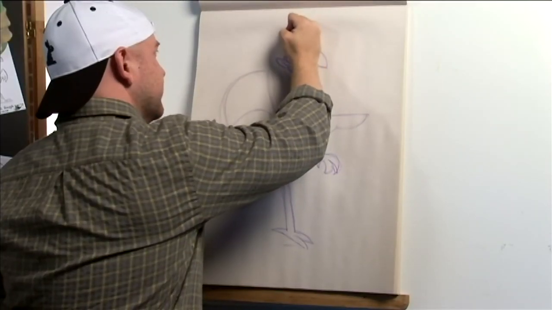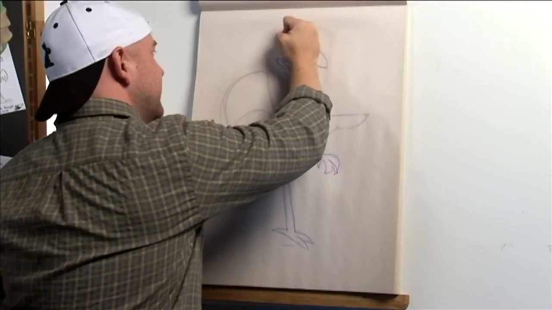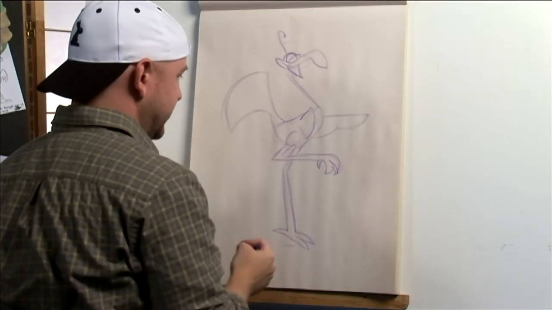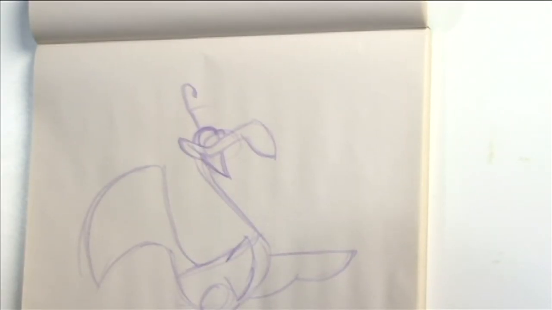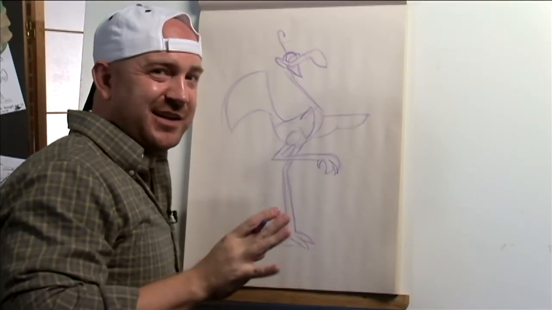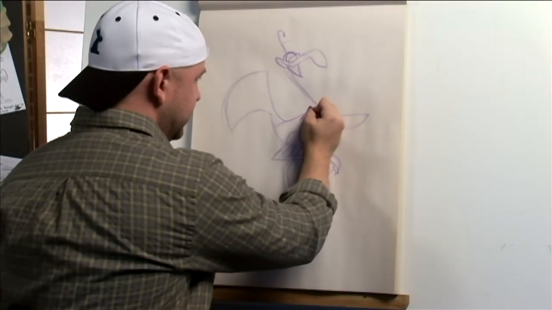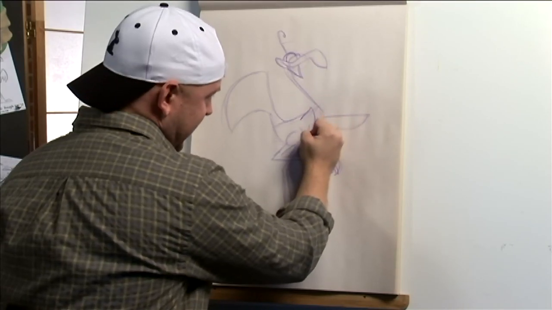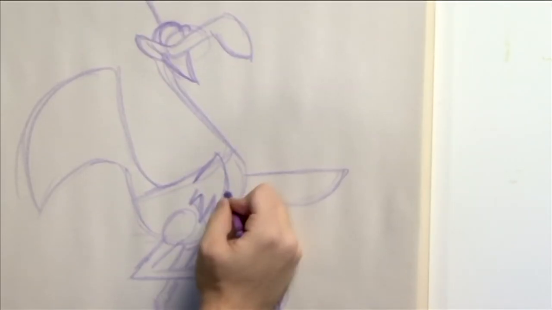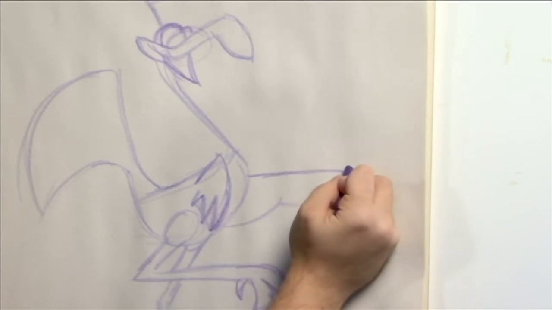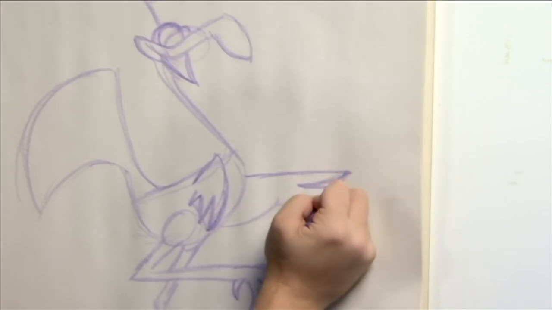And then he's got this fun little, I think it's a feather, that attaches to his beak right there. So now we've kind of got the general basic drawing of the Boo Boo Bird. So we can go in and start adding fun details. So for like his wing right here, we've got to add some of his feathers. Same here. We've got to draw, we'll give him three feathers on each hand.